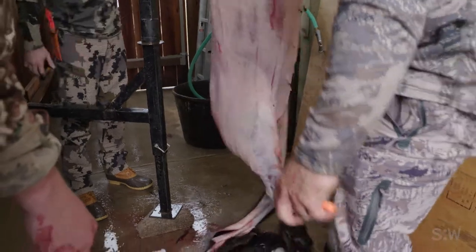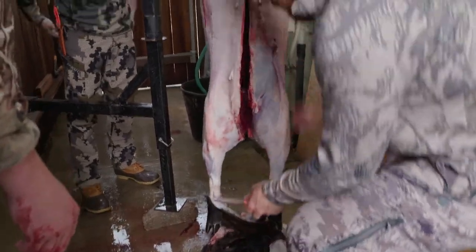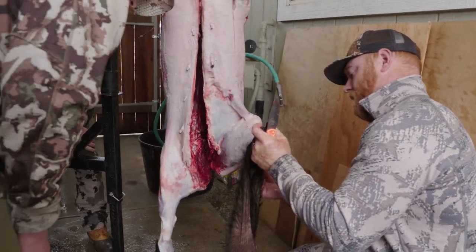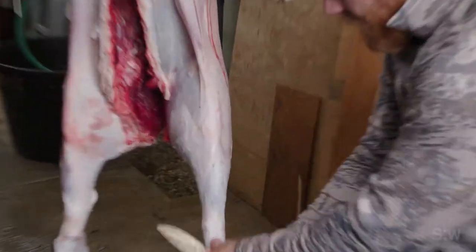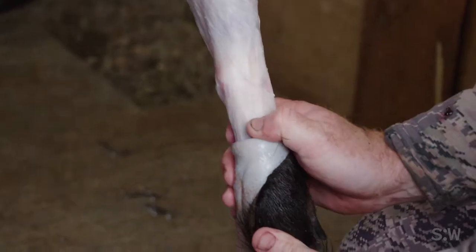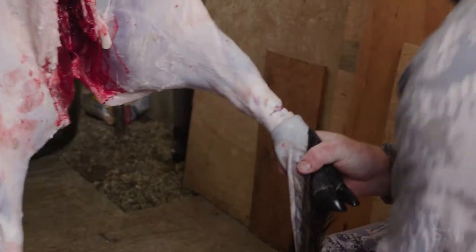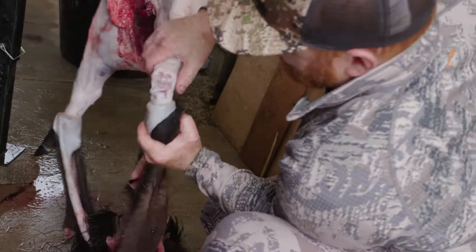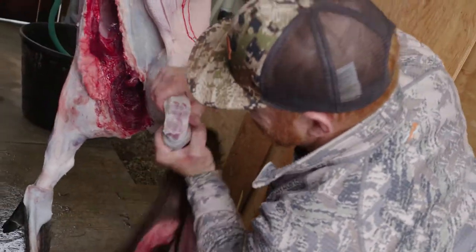These guys are a little lower, and so you've got this joint where that tendon is. If you come down where you think it's going to be, like right here, and go below it about half to three quarters of an inch, that's where that joint actually is.